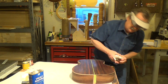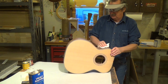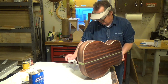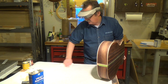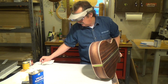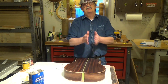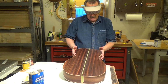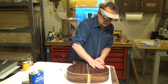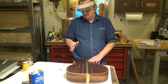Now what I want to do, I'm going to clean up the mess on the sides here. And we'll have to scrape the bindings later. But as you can see, you can actually see balls of the material that I rubbed up, and you can see how they aren't smearing. They've gotten kind of like rubber cement. When we were kids, we'd take rubber cement and smear it. Okay, so that side, as you can see, has a sheen to it, and you'll know it'll be dry when you can rub on it with your hand and not see it do anything.